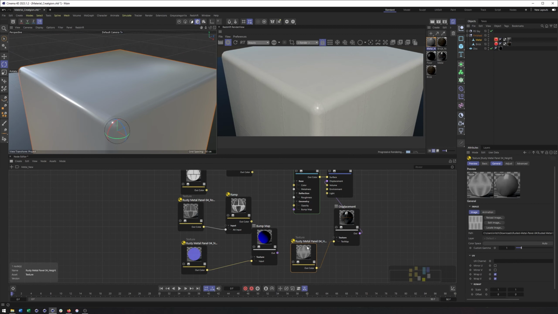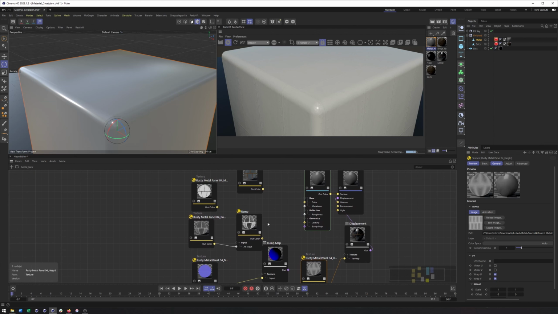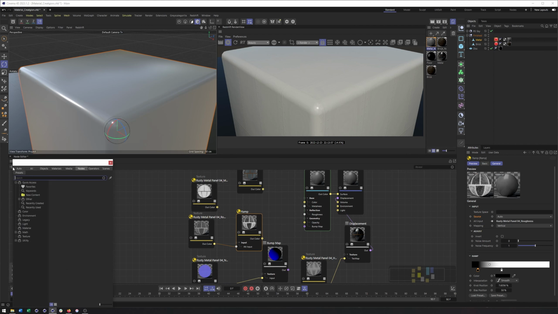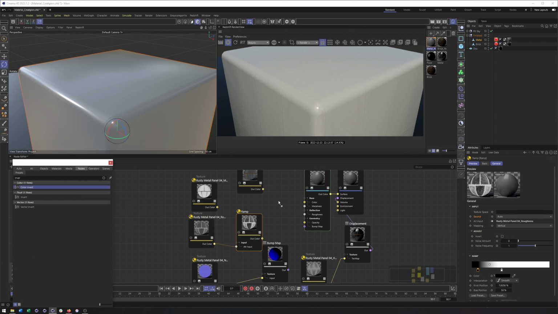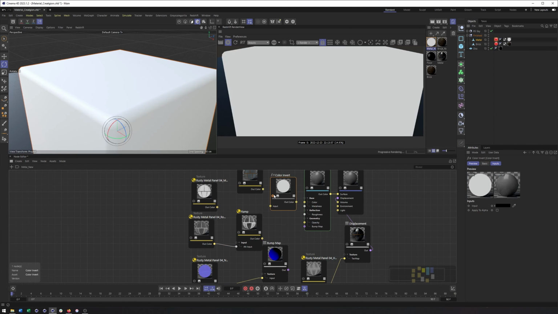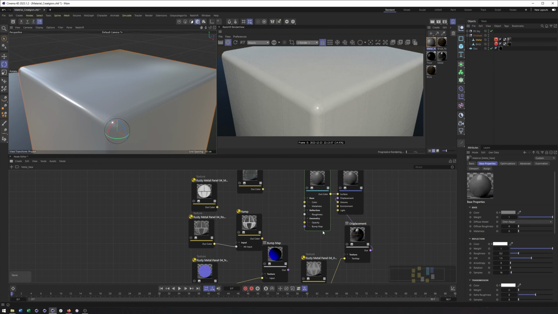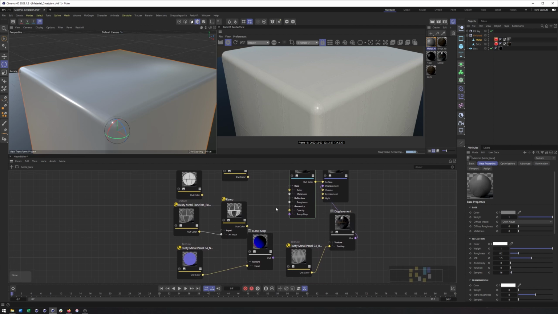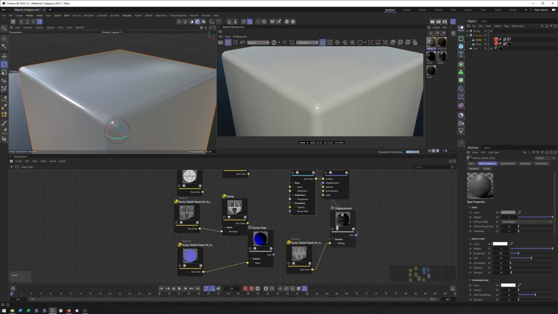Another thing you may want to consider, depending on what renderer these textures were made from, is inverting something. Maybe it's the bump map or displacement, though I doubt it. Could be the roughness or the metalness. In that case, I would just take a color invert and use that as kind of a go-between, and that will switch the colors for you. So just keep that in mind, depending on what renderer you're using. Sometimes the values are the opposite, especially for roughness or metalness. And occasionally you want to invert the bump as well, though that's not as frequent.